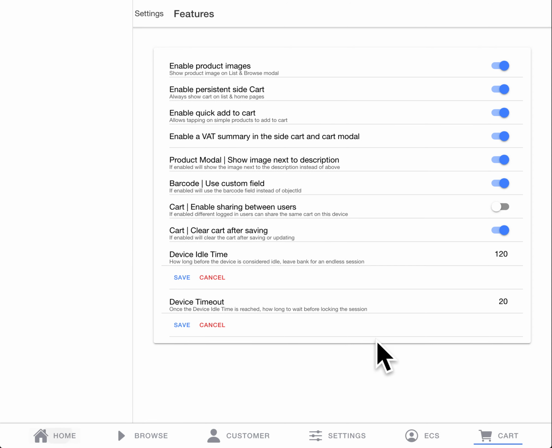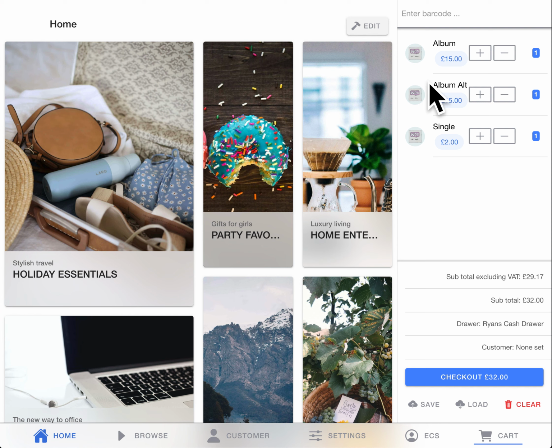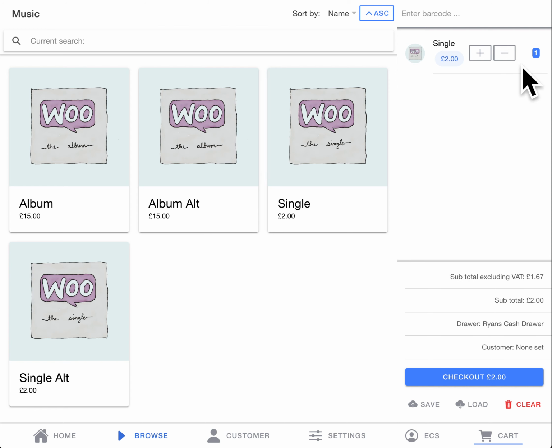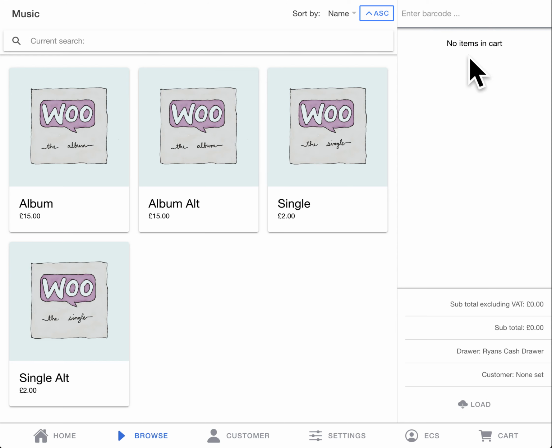So that, you'll see when I go to the home page, will have changed my layout. I've now got a persistent cart which will follow me around the app. So rather than having to click the modal at the bottom, click the cart icon to show the modal, I can always see what's added to my cart all the time. So if I go back to that category, and let's remove these products, which I can do by just either clicking the minus button, or swiping along and clicking the dustbin.